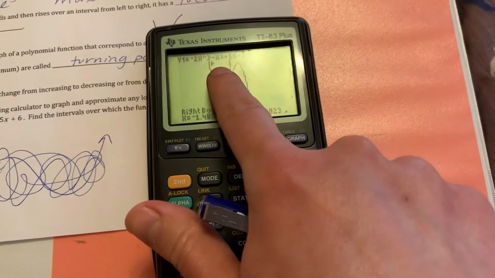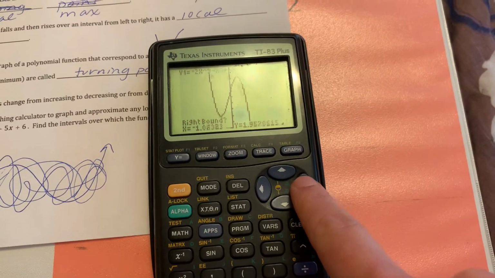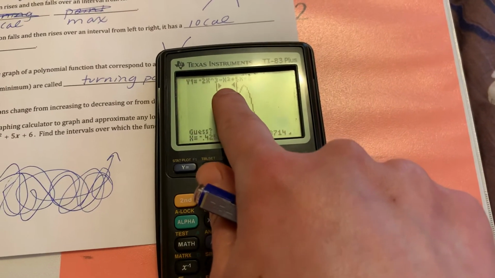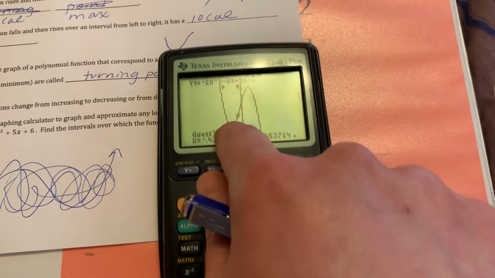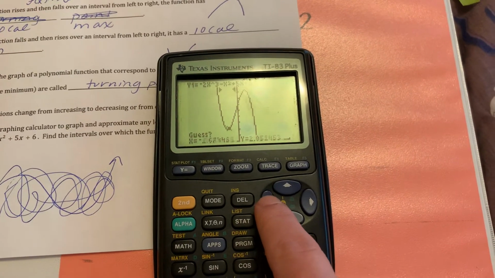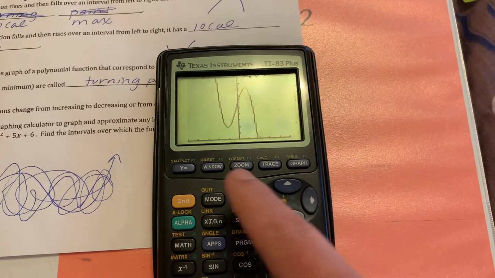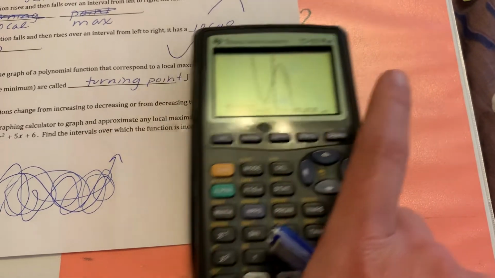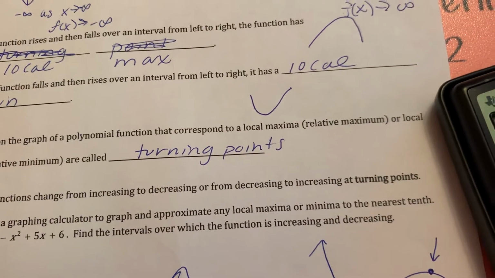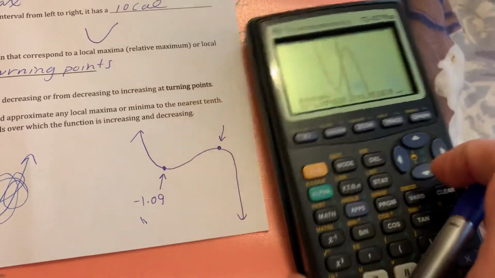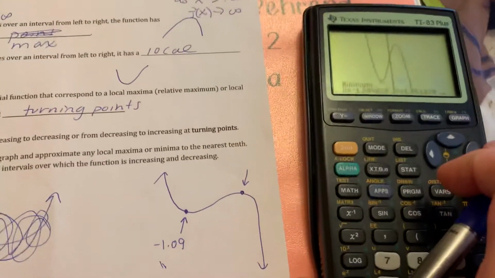See, look, it's creating bounds. So if you go to the right, it's telling your calculator, between these two values, enter. Between these two values, guess where my minimum is. So they want you to say, hey, guess where it is so we can accurately use these numbers to come up with it. Enter. Oh, my minimum's at -1.09, comma 1.95. I don't need the 1.95, and I'll tell you why in a minute. I'm just curious about the x value.